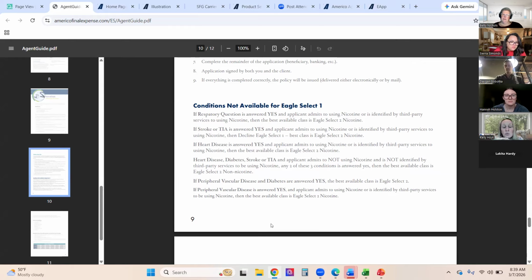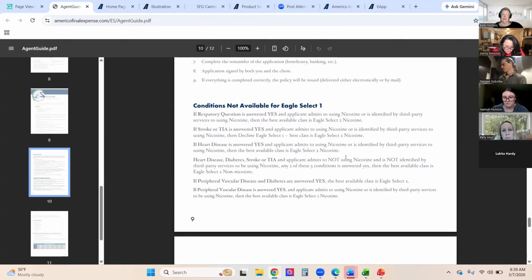You can either accept the lower premium or increase the coverage. But I would never quote a client select one unless you're really sure, because if it comes back select two, the client may be upset that the premium is now higher, or they'll reduce the face amount to keep the premium the same, and then they might be upset about not getting the same face amount.